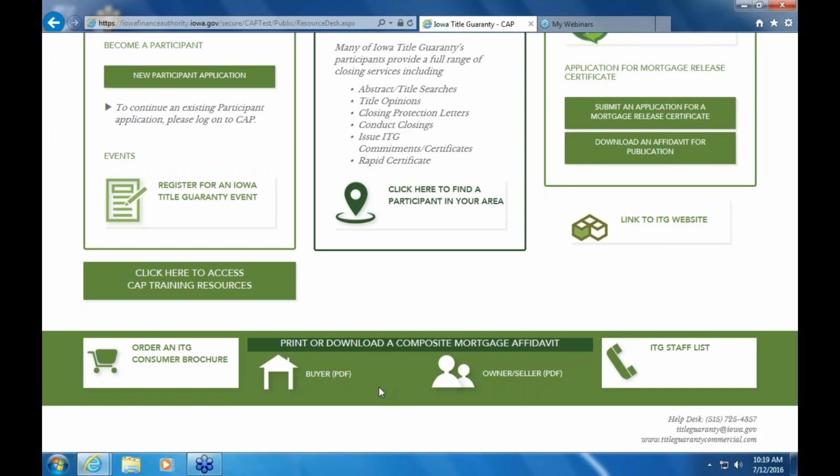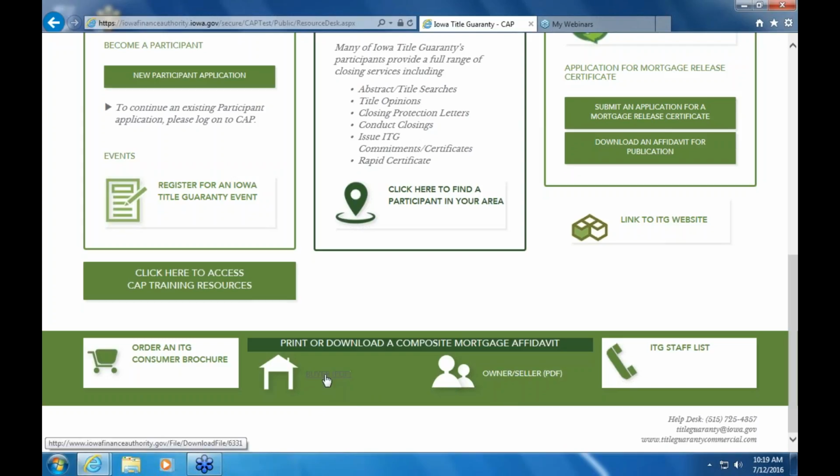We now provide an owner and seller PDF of that composite mortgage affidavit or a buyer version. These are directed to who needs to sign the document rather than the property purpose. So for a purchase transaction, you'll need both versions because you'll have a buyer and a seller. For a refinance transaction, you'll only need the owner or seller version.